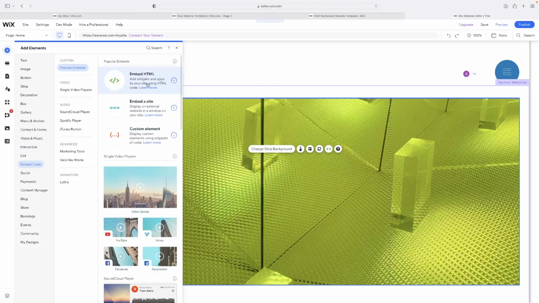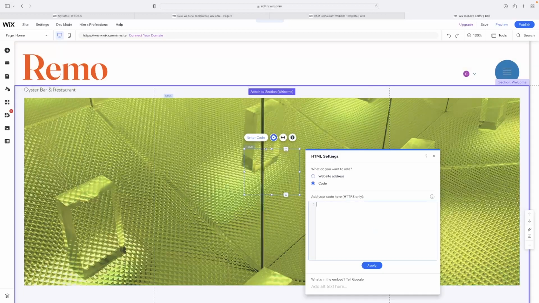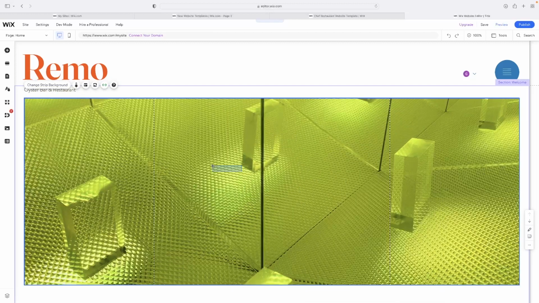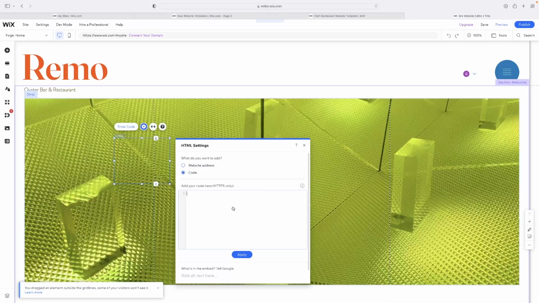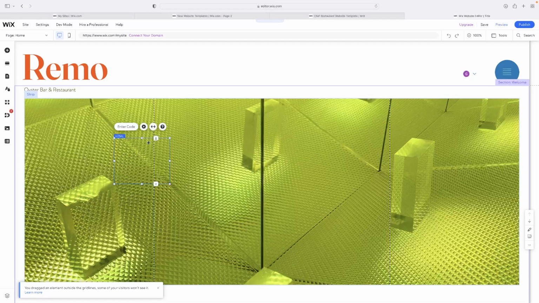So when you are trying to embed sometimes an Instagram feed, a widget of some kind from somewhere, or a countdown timer I've done with one of these before, a pop-up message, it'll sometimes come in as HTML code. So once you load that, you can see that it's just a blank square on my screen, and then you can enter the code into here, paste it in as it's presented to you, and then that will present in that little box there, formatted to however it's meant to look.